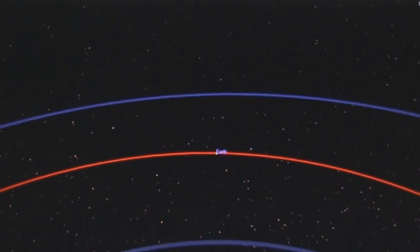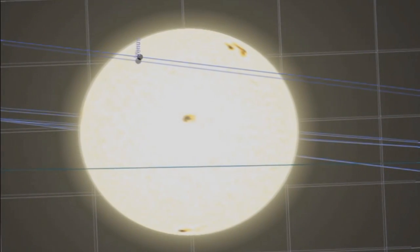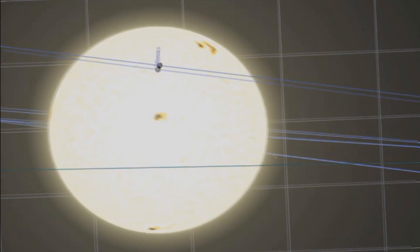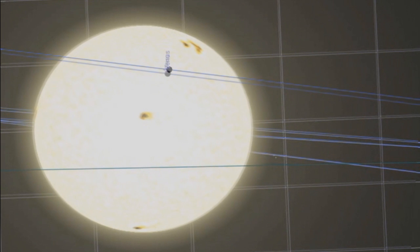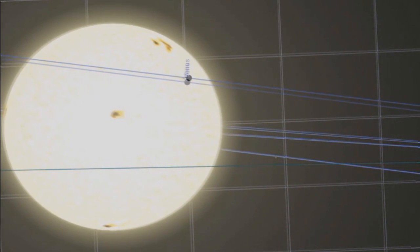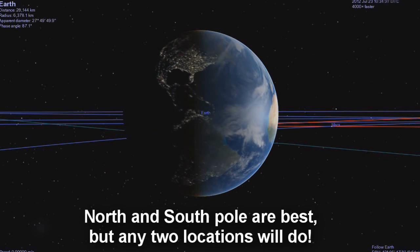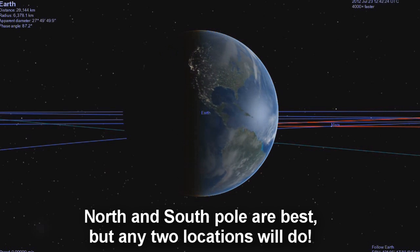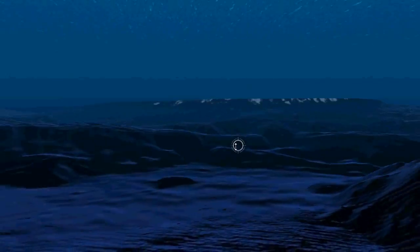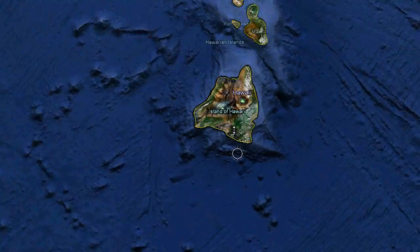Now, it turns out that the solar system is actually a pretty big place, so measuring those tiny path differences is actually quite tricky. However, the whole transit takes place over about 6 hours, which means that you can make timings far more accurately than you can measure the differences in those angular paths. So, in order to measure the distance to the sun, you need 2 accurate timings of the transits from 2 different locations on Earth. Unfortunately, I could only make one, and my reckoning was the best place where you'd have the best chance of seeing it was on the biggest mountain on Earth.